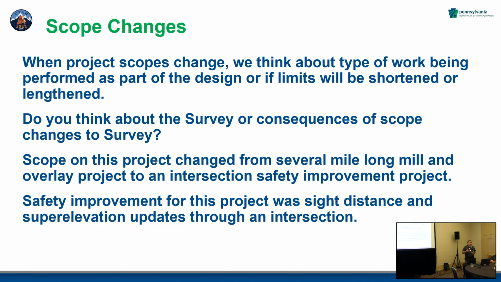With that, we think about scope change today. A lot of times it's limits of work or type of project. You may shorten a project, but do you have the right data? So think about those scope changes if you're going from, say, something that's not a model to a model. That's something we really want to think about.